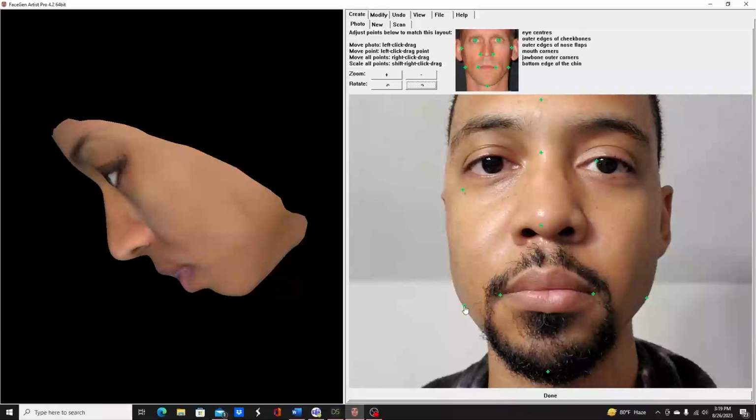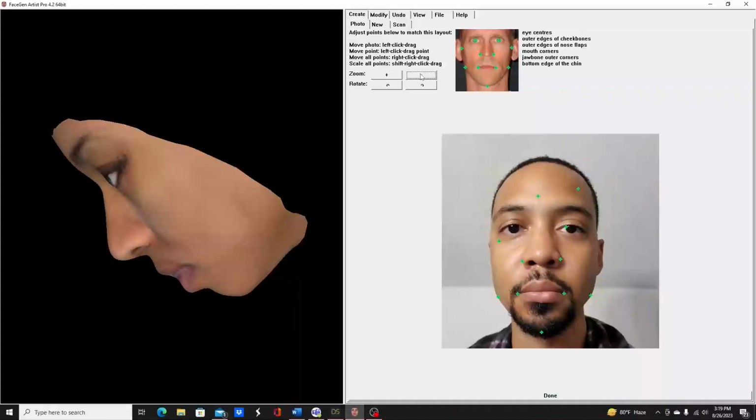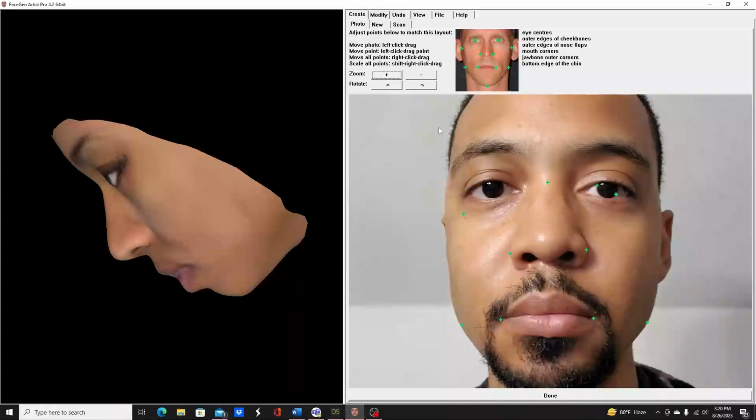These would go at the corner of the jaw, usually right near the same line as the edges of the mouth. Then the edges of the nose or the nostrils. And you have different commands for zooming in and zooming out and rotating the picture if need be. Let's see, I might need to zoom out because I don't see all the markers. Here we go, I'm missing a few. Move that down just so I have them available. Zoom back in.